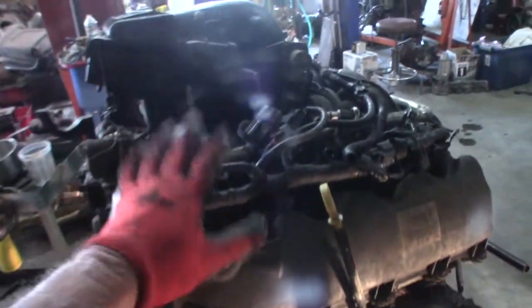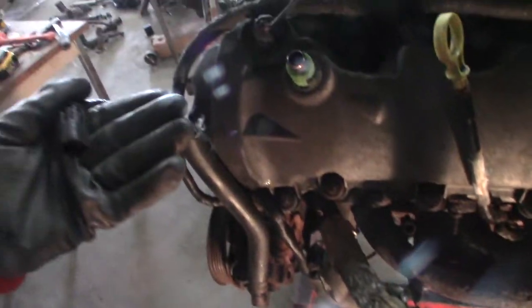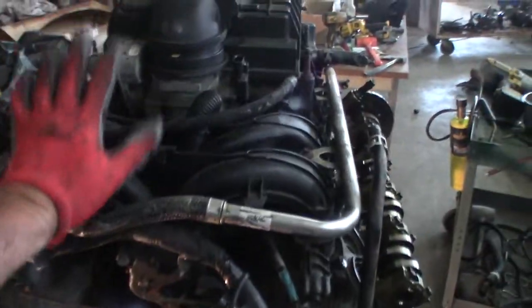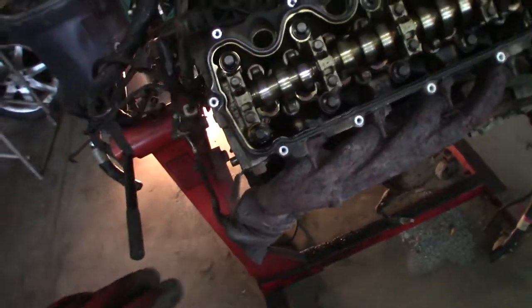I'm pulling off the hoses and stuff, and when they pull a motor, they just cut everything. So this wiring harness is junk to me. I'm gonna pull the intake manifold. I'm gonna pull things apart so I can inspect stuff. But so far, to me, this doesn't look too bad.